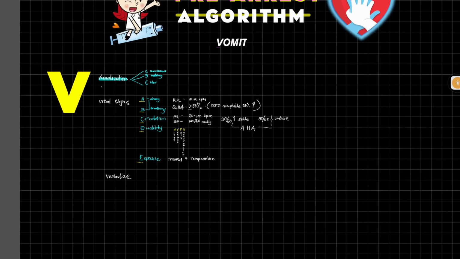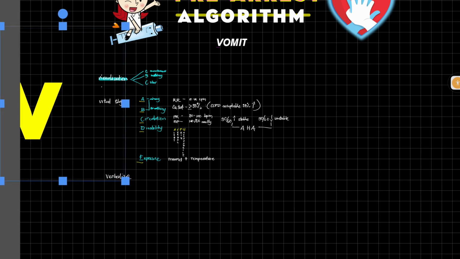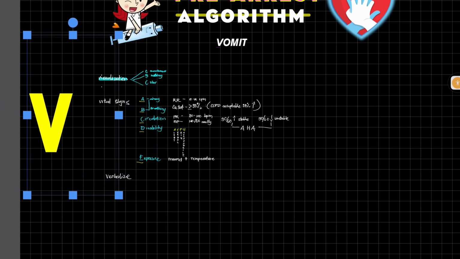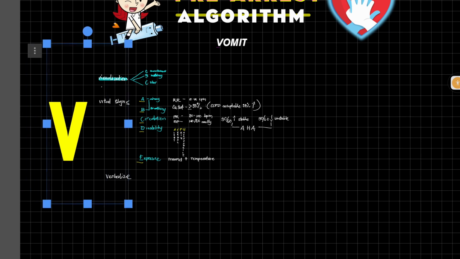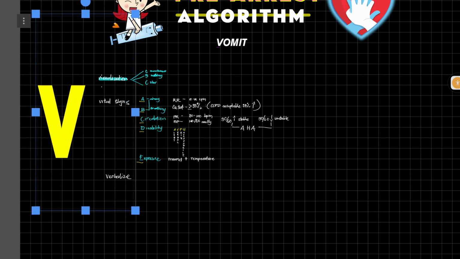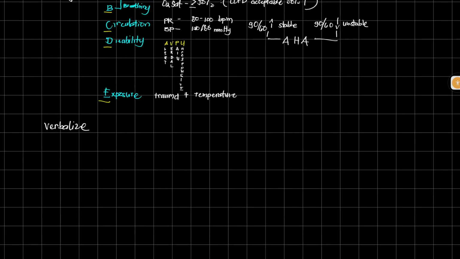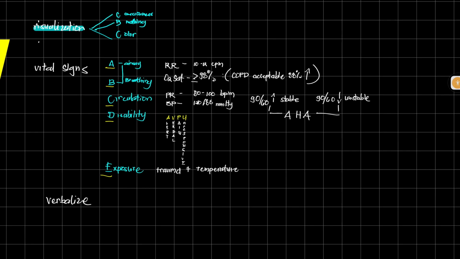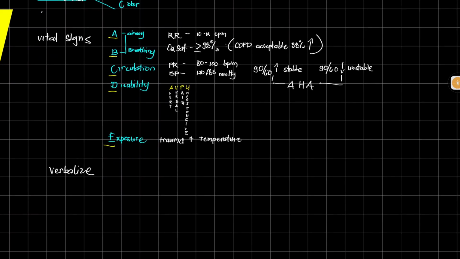Alright? So, nasa V pa rin tayo. Huwag kayo malilito. Papalakihin ko lang tong V para sakop niya. Happy na ba tayo sa V? Happy na tayo sa V na to. Ang laki, oh. So, that's V. The last V is what? Verbalize. I-highlight ko lang to. Last V is verbalize.